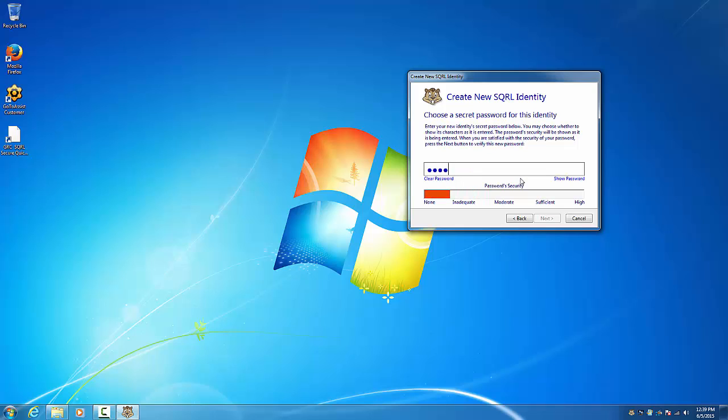So let's try something else. 1, 2, 3, 4, 5 with 3 asterisks, 1, 2, 3, 4, 5, 6. There again, he knows I'm creating a really horrible password. So let's write again. Computers are cool. I'm going to write that down so I don't forget it.